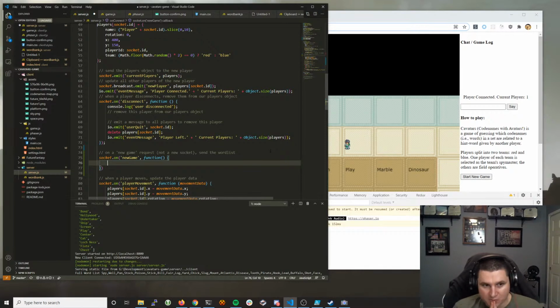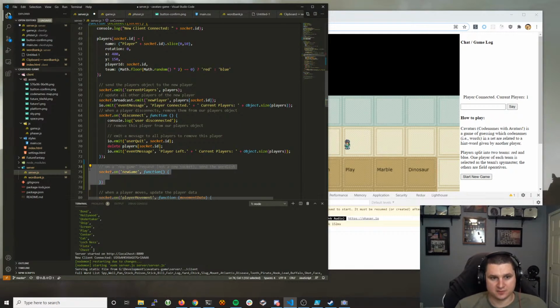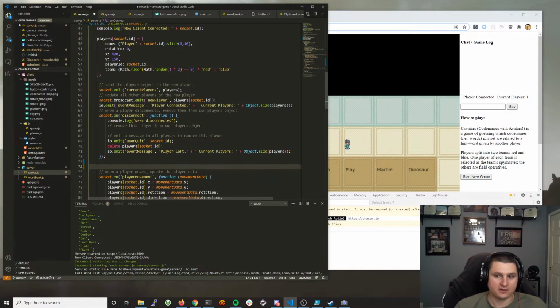So it has to store in the client. No, because otherwise we have to send it to each player that connects. That's actually fine to do, but then it happens right away for now.